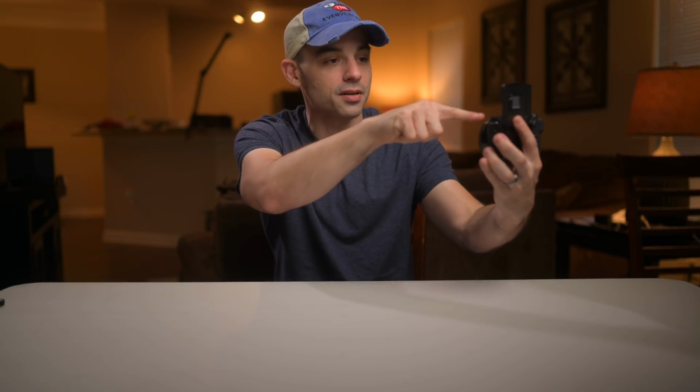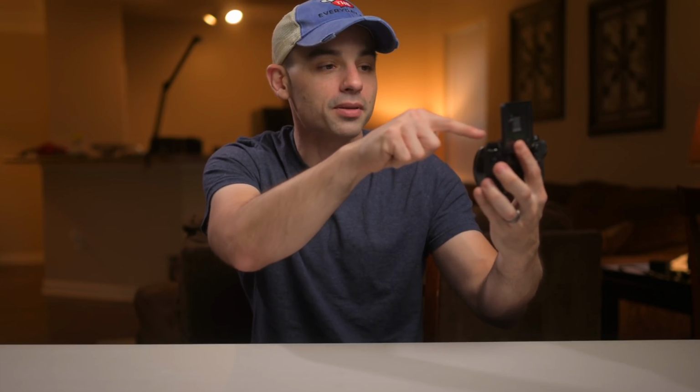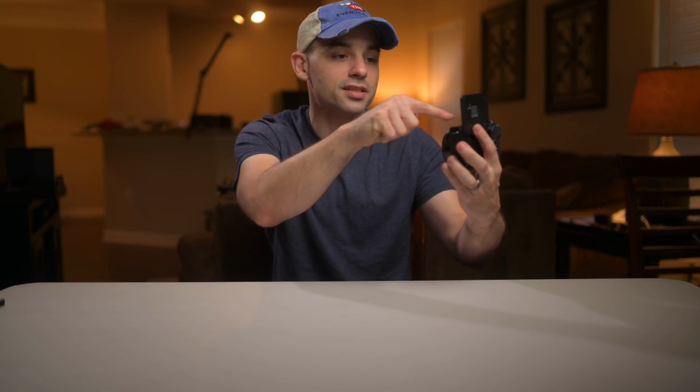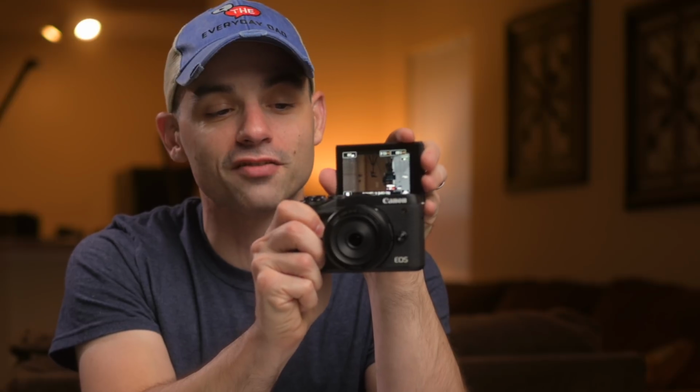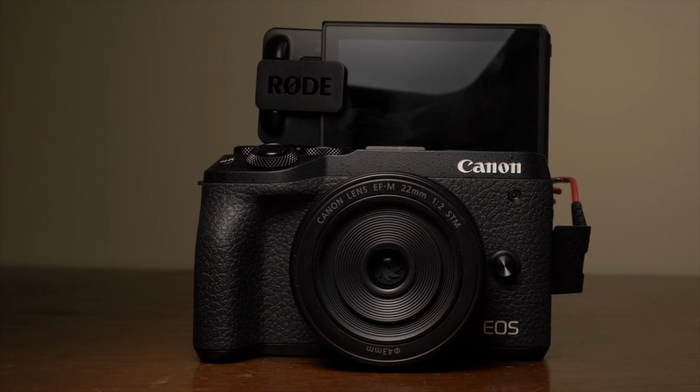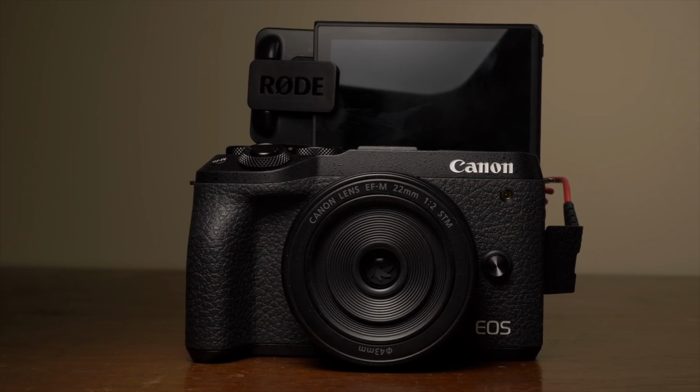So if you want to tap on something, like right now, you're probably going to end up focusing, and you're going to have to tap a whole bunch, and then mess around, and it's not going to work. It's kind of infuriating to do that. And if you want to move the screen away, can you see that? You move it barely a fraction of an inch, and it reorients itself. So you're tapping, you push it out a little bit, it flips around, and then you've got to try to do it upside down. I mean, it's frustrating to try and use it.